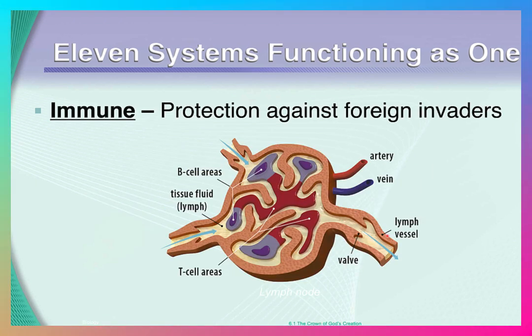The immune system is a system whose primary function is to protect the body from foreign invaders. Now, by foreign invaders, we don't just mean microbes. We also mean foreign tissue, foreign cells. The immune system is responsible, for example, for transplant rejection. So when you transplant an organ from another person into a body, the immune system is what you have to worry about rejecting that transplantation.